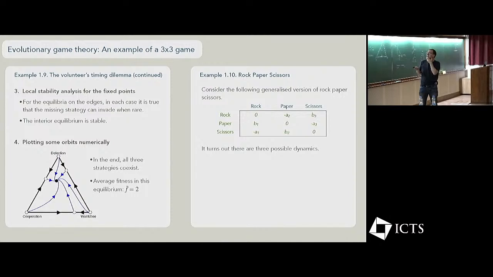It turns out that there are three possible kinds of dynamics. If it just so happens that the product of the A's is the same as the product of the B's, you will have closed orbits. In particular, for the standard rock, scissors, paper game, where if you win, you get 1, and I lose 1, you would get closed orbits. Another, perhaps more elegant way of saying this is, if the determinant of the above matrix happens to be 0, you get closed orbits.